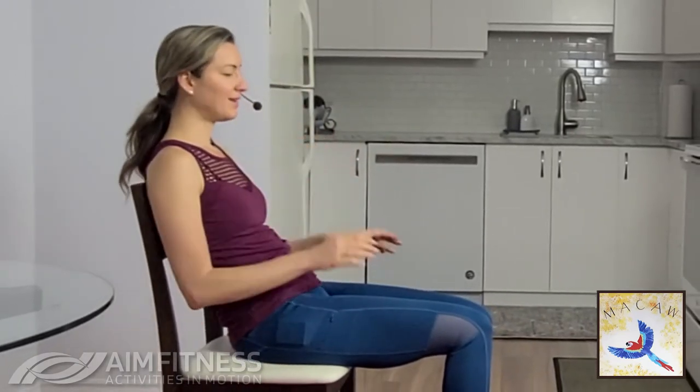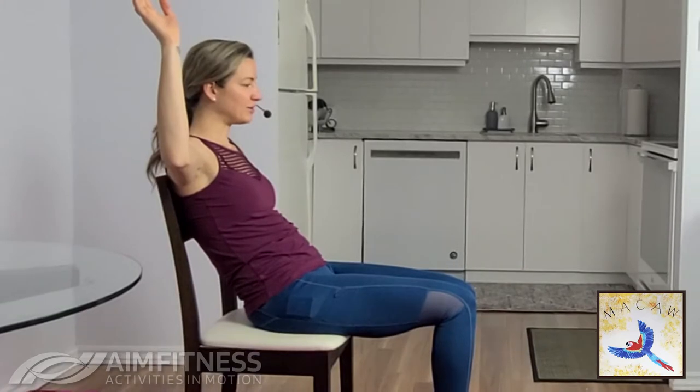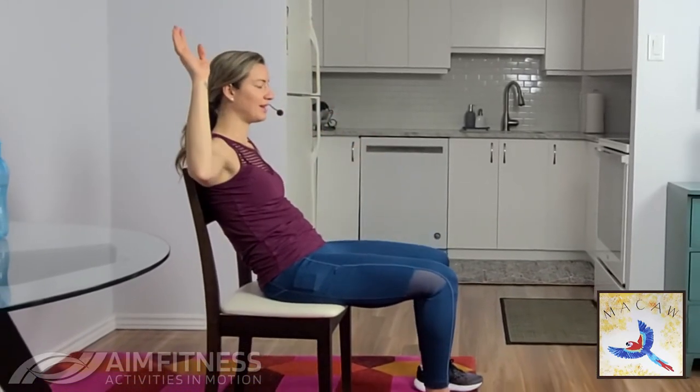Lean back again. Lift this arm; hand stays on this hip. Option one: tap and lift, breathing in and out. Option two: lengthen the leg and reach the arm a little higher. Or you can meet somewhere in the middle — doing one of each of the options in different exercises can be a really good transition if you're finding that option one is starting to become a little bit easier. I would say the intermediate level is alternating from option to option. Tightening that core, feeling the leg and core every time you lift the knee.